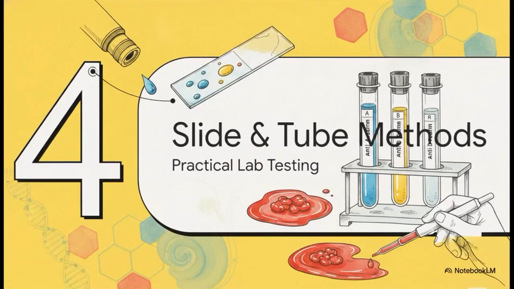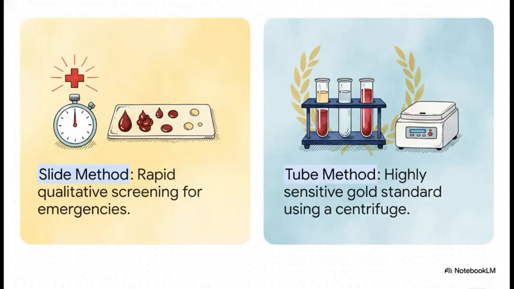Number 4, slide and tube methods. When you get into a practical lab setting, there are really two primary battlegrounds for testing. On one side, you've got the slide method. This is a rapid, qualitative screening tool. It's perfect for bedside testing or those intense emergency situations where you need an answer on the fly.